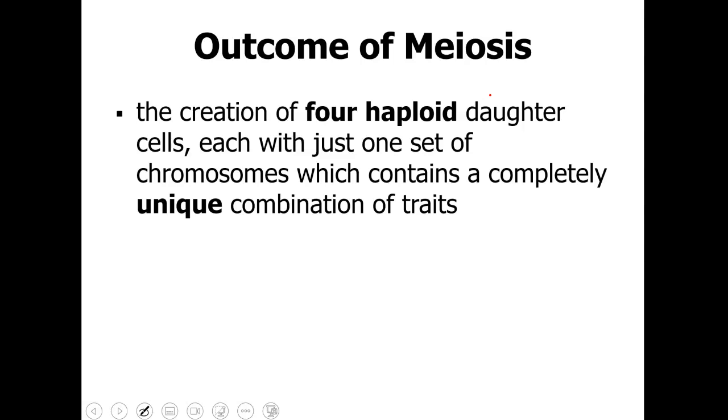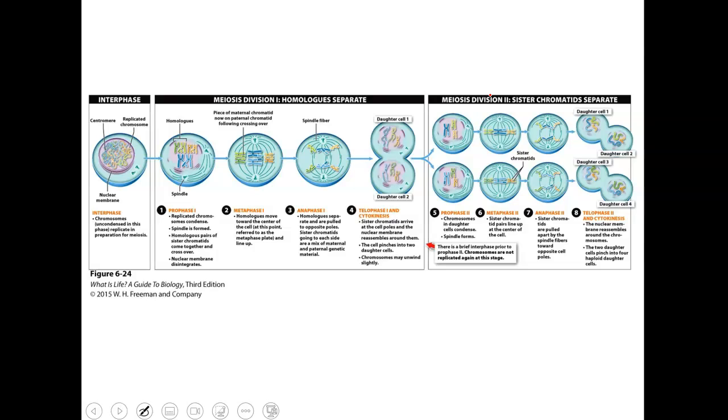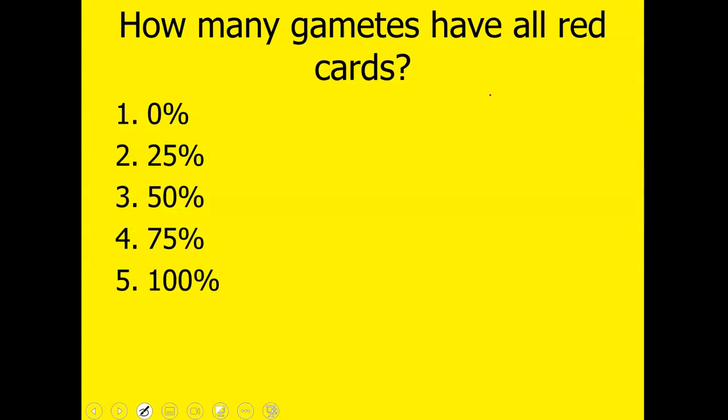Each one of these, because it was divided up, it could cross over, it's going to have a unique combination of DNA and traits. And so this is how we can mix up traits between 2 parents, and if they had lots of offspring, they still could all look unique and be individual. And so here's just a look of the process that we just talked about with meiosis and just a visual of what went on.